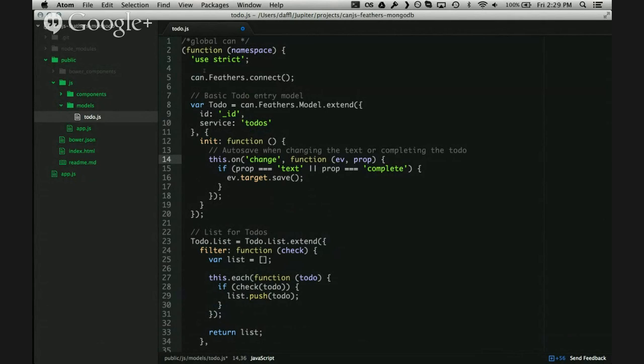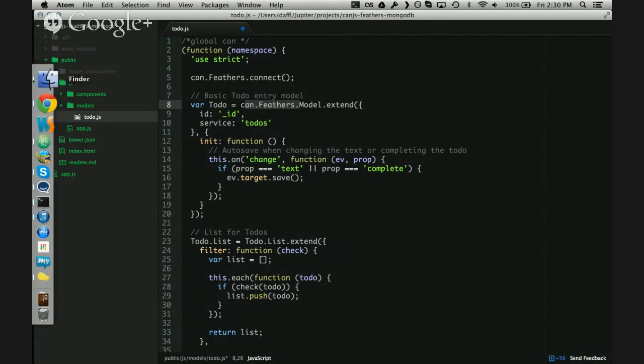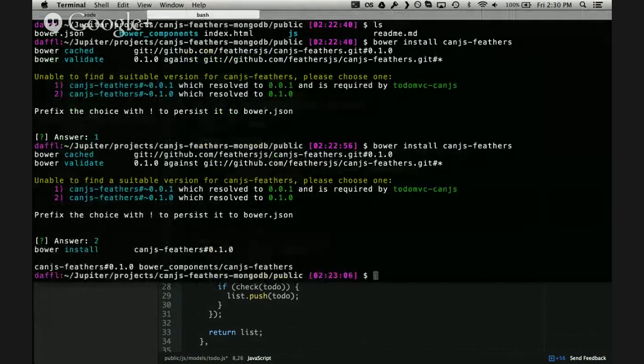But basically what we did, we connected. There is a default setting that connects to a local Socket.io socket. So it's kind of cheating, but this is kind of what we need. And then we just extended the Feathers model, which is like Matthew asked, just extending the CanJS model, but instead of using a RESTful API, it connects to a Feathers WebSocket, and also listens to created, updated, and deleted events.